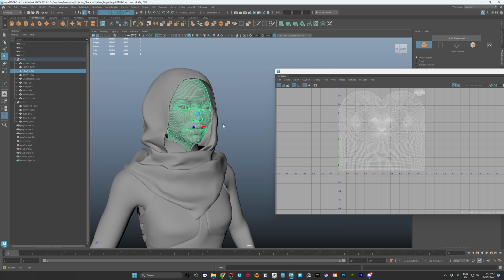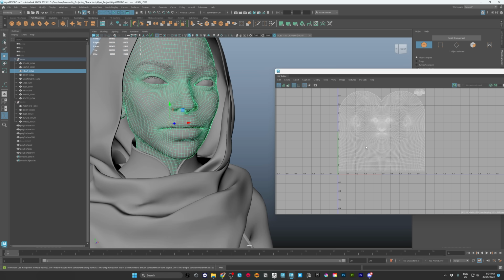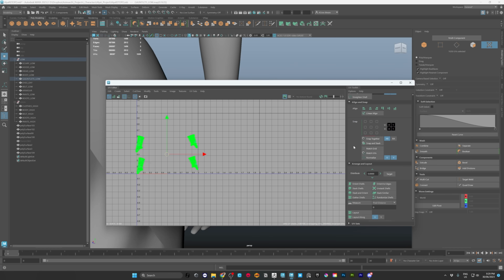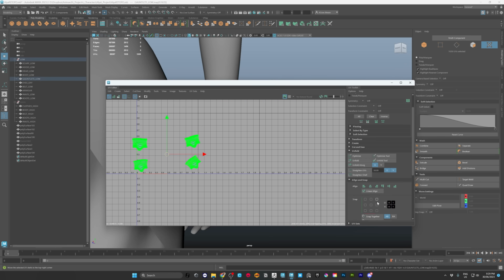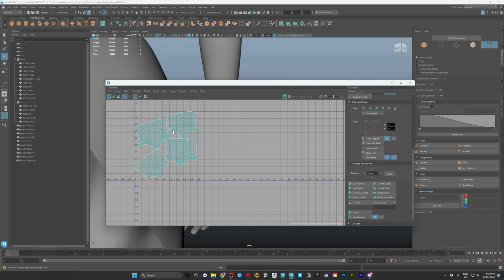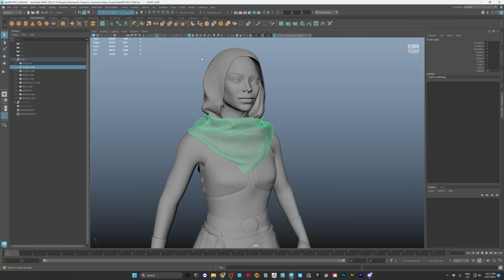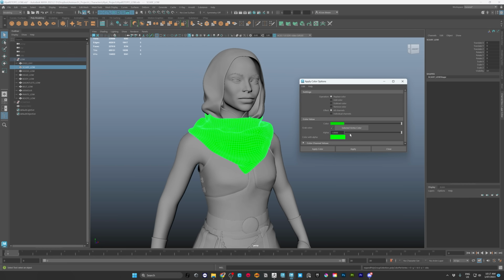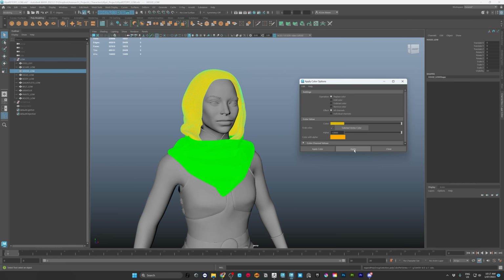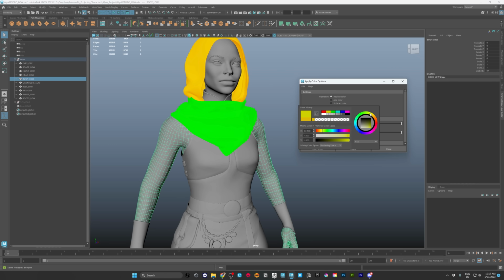So I know this is kind of contradicting what I was saying before, but this mesh looked so good. I didn't really want to go any lower resolution for the hood and the scarf, and it wasn't too expensive, so I thought I'd just keep it the way that it is. If I did want to go through and retopologize it, I could, but I think it was fine the way it is, considering everything else on the model was quite low.